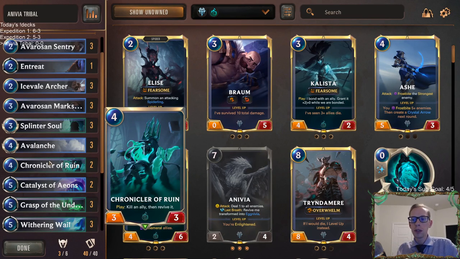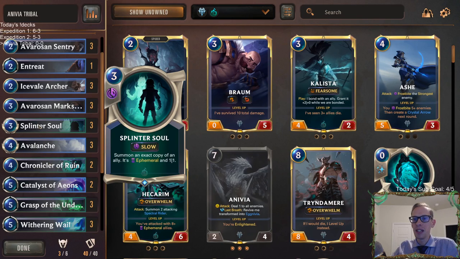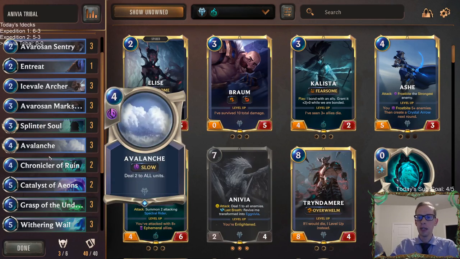We have Chronicler of Ruin. Play it, kill an ally, then revive it. So if we have Anivia in play, then we play Chronicler of Ruin, we kill it, we make the egg, and then you get a new Anivia. And then the egg turns into Anivia again. So that's another way to get multiple Anivias in play. And finally, we got Splinter Soul. Summon an exact copy of an ally, it's ephemeral, and +1/+1. So if we have Anivia in play, play a Splinter Soul, clone your Anivia, and now you got 2 of them. One of them's ephemeral, it'll die, but it turns into the egg, and so brings it back.